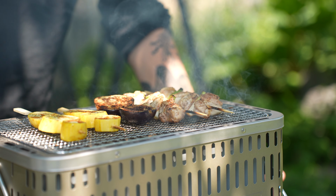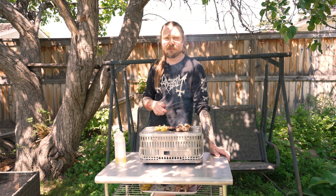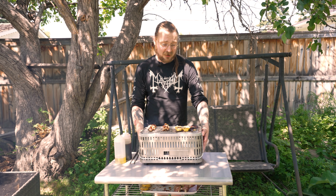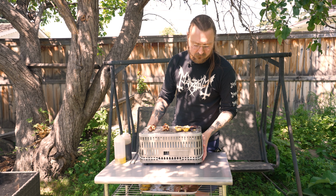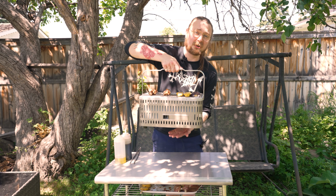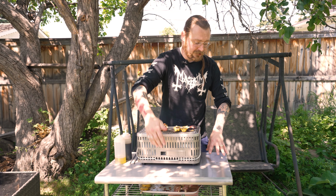That said, if you're looking for your first grill, the Greenlife is gonna be a more cost-effective option, and it gives you probably at least 80% of the cooking power that a more traditional Conro will. One of the coolest parts about this Conro, besides its visual design, is that it doesn't get super hot on the outside. Despite being made out of steel, you can touch it. It's maybe warm to the touch, I wouldn't say cool to the touch. The top piece here gets quite hot, but the sides, because of that convection, stay relatively cool. And the underside of the grill also stays relatively cool. So you don't need to be cooking on stainless like I am today.